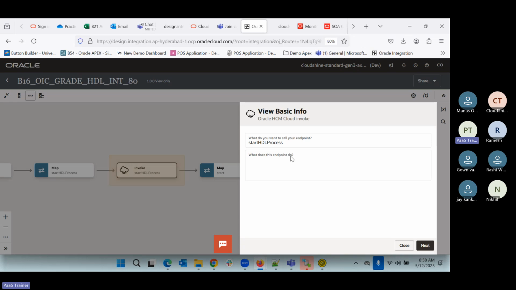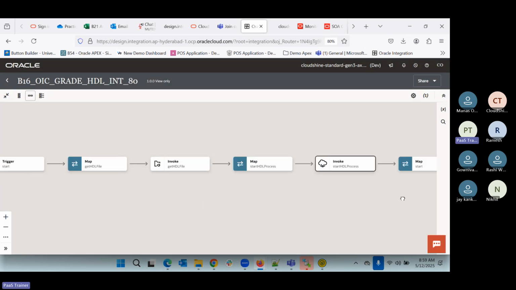So in the HCM, we have one process. We can say next: import bulk data using HDL. So we just have to start that one. Like how in the FBDI we first run the interface tables and then we start the main table, in the HDL, or in the HCM, it's not like that. Just take that file and just start this process. Once this process starts, it will complete and load the file. So in the HCM, we don't have these interface concepts. It would be straightforward in the case of HDL.